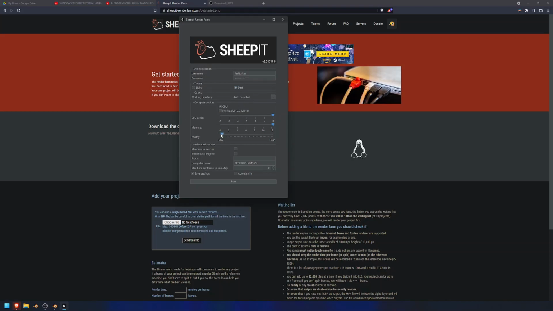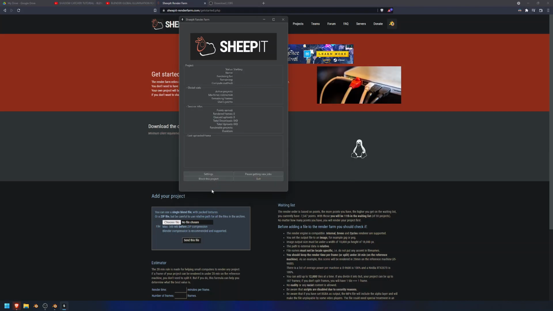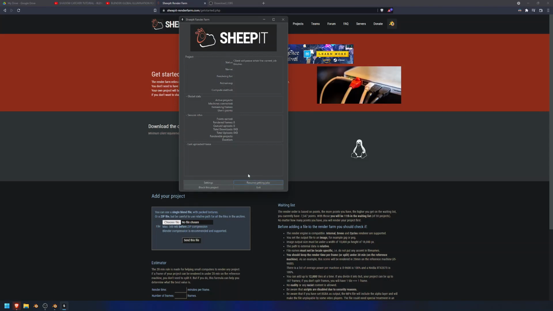I don't quite know what all of these mean. I mean, I know what these are, I don't really know what that is. But I like to set it around medium so I can actually still use my computer a little bit. And I like to check whatever graphics card you want. Yeah, it's easy enough. Once you are done, you just click start. Now, this is just going to do a little thing. I'm just going to pause for now. When you want to exit, just press exit.